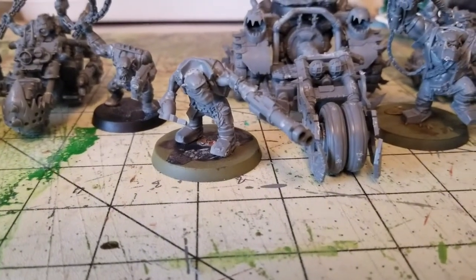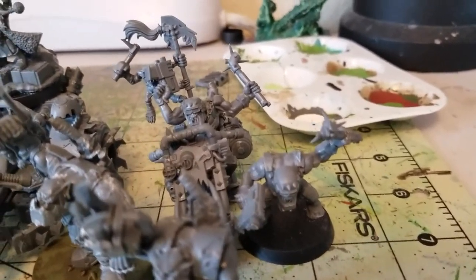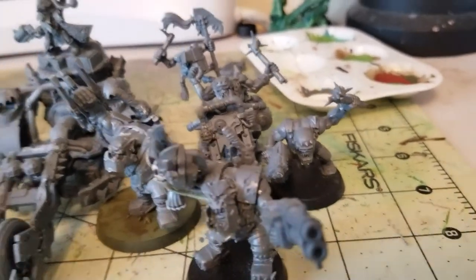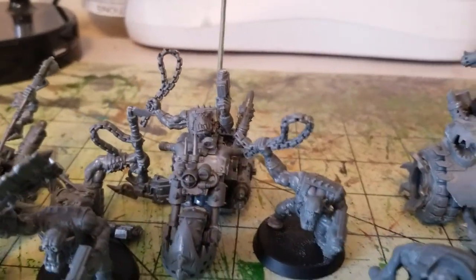The riders, for the most part, are kitbashed as well. It's actually the torsos and heads and arms of a warbike rider with an orc boy slugga, I think is what it's called, with the heavy pistols, and orc boy legs. So that way they match up with their counterparts as well. The chain guy there as well.